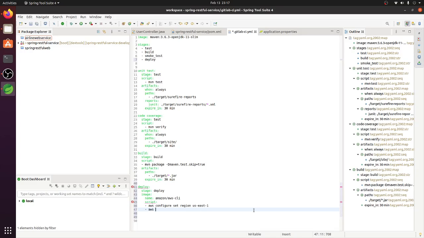So AWS S3, and I'm going to use cp, which is the copy command, to copy the file, the artifact that we created in our build here. That is what we want to copy to the S3.